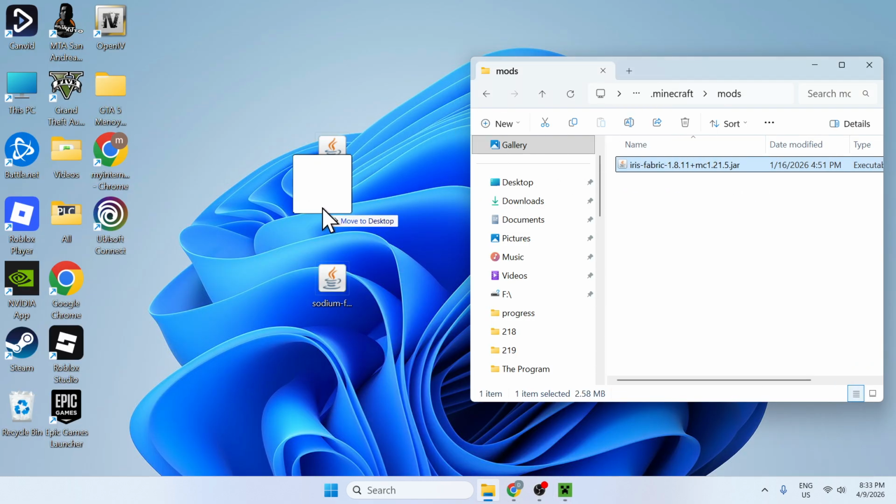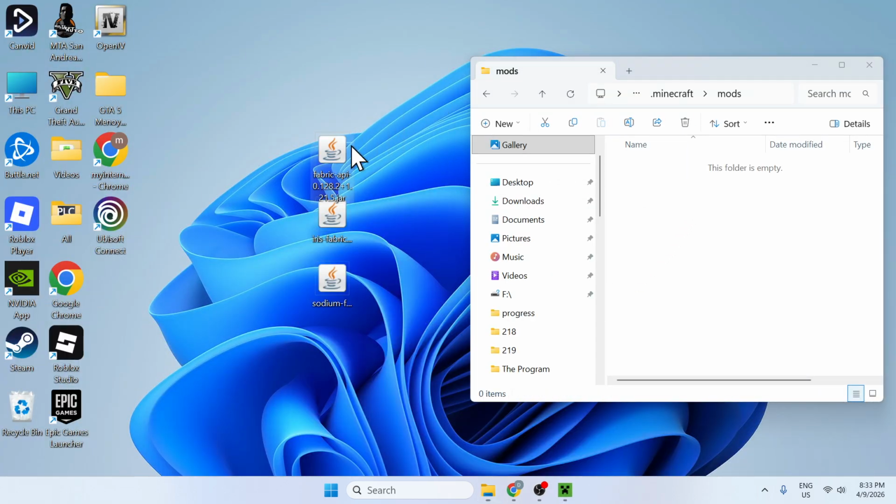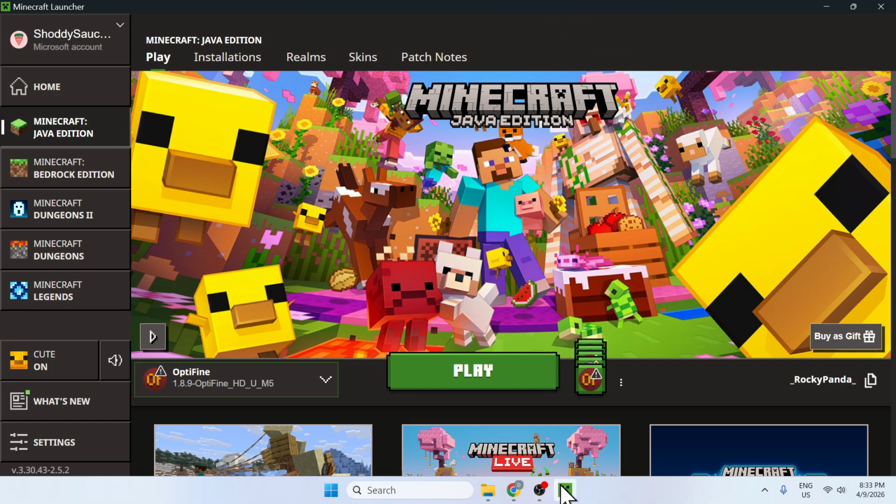And whichever the one that breaks, so let's say I try this one and this one breaks, then I know that this one is the error. So you're gonna delete this one that causes the error or reinstall it. Now, let's say you removed all these and you're still having error running the game, then here's what you can do.